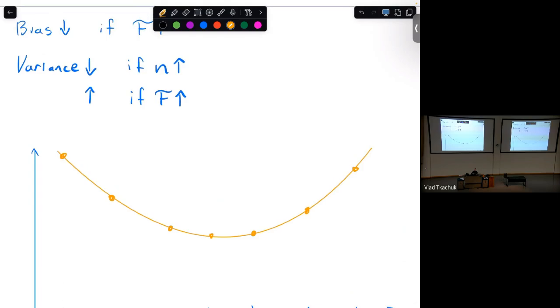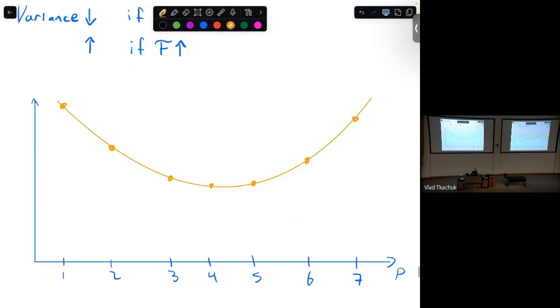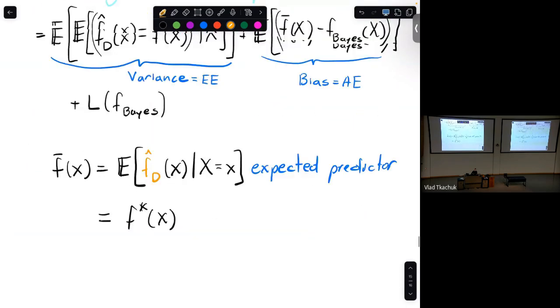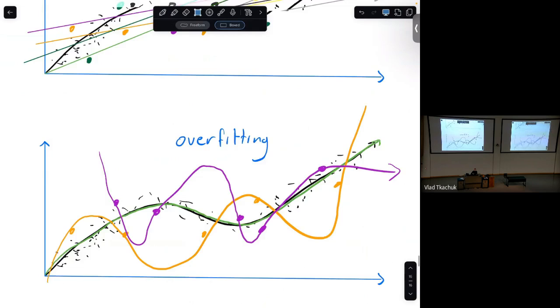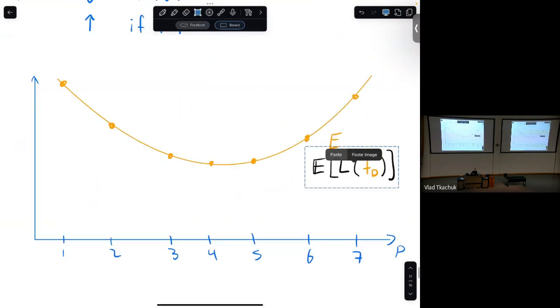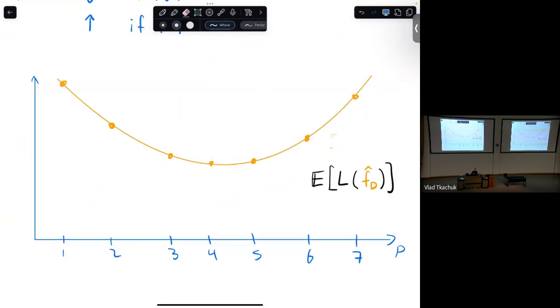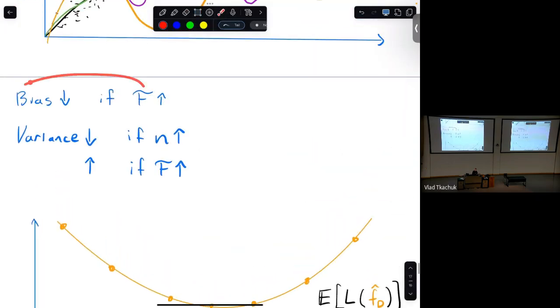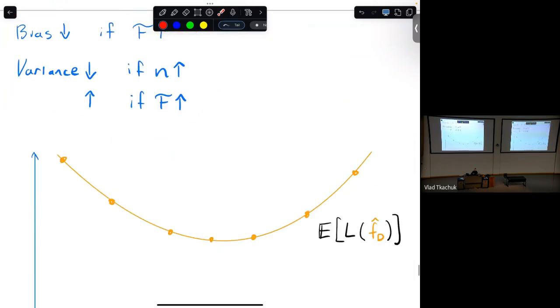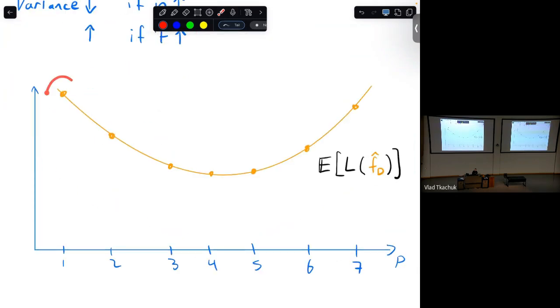And what you should understand is if you plot this thing, we're plotting this term. It's the thing we really care about. It's the expected risk of our actual predictor. What you should interpret from this relationship is that if your error is small here, or sorry, let me say that again. This is the error you care about, your expected risk.